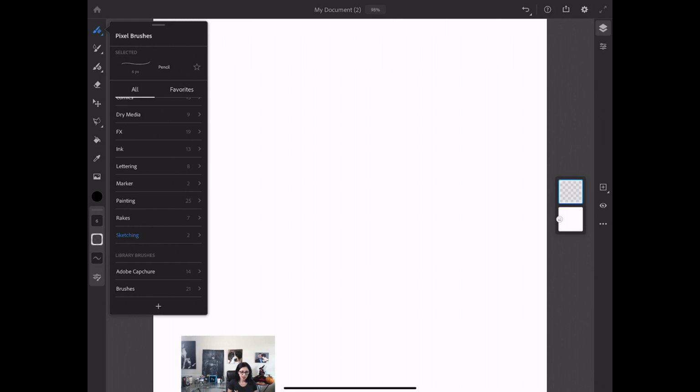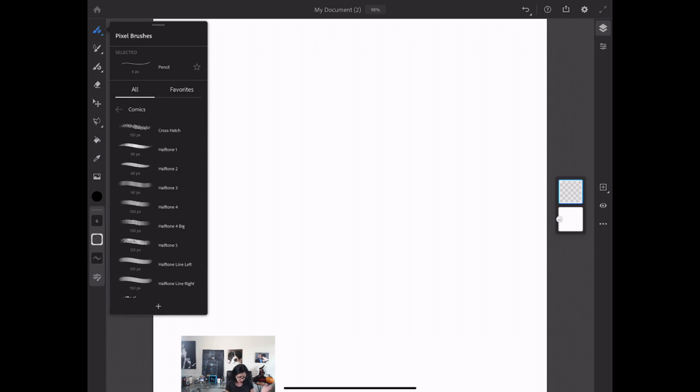I can open my brushes from Photoshop, my favorite Photoshop brushes. But to be honest with you, for now, I love all the default Fresco brushes. They're amazing.